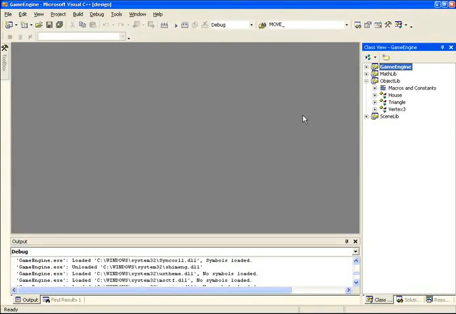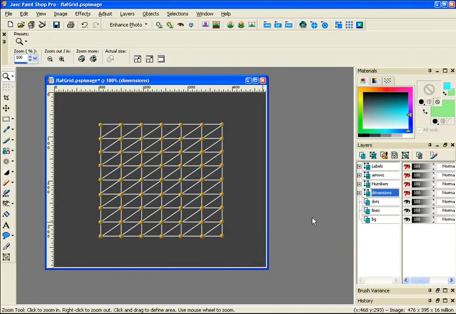Now, in our game engine, before we go and create this new .cpp file and .h file, I want to go into Paint Shop Pro and give you an explanation of how this grid is going to work. So you'll be able to define a grid that's of any width and of any depth.